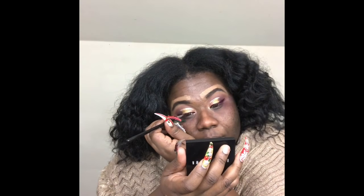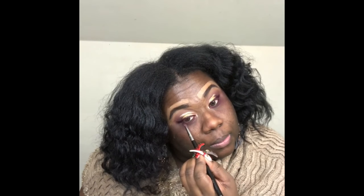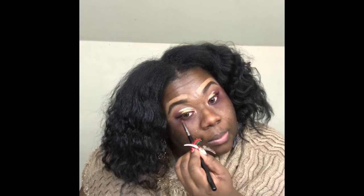So I start my liner really in the middle of my eye, and then I use short strokes on the inside, and of course I just make my wing. I'm going to take one of those plum colors, which is probably, of course, Jezebel. This is what it looks like I have there, and I'm just going under the eyes. Most likely what I do all in the crease and all on the eyes, I do at least half on the bottom.